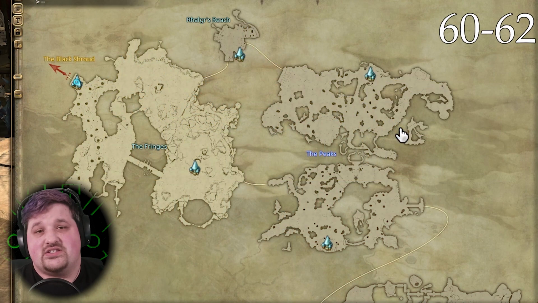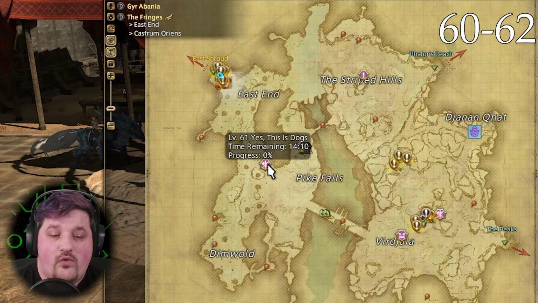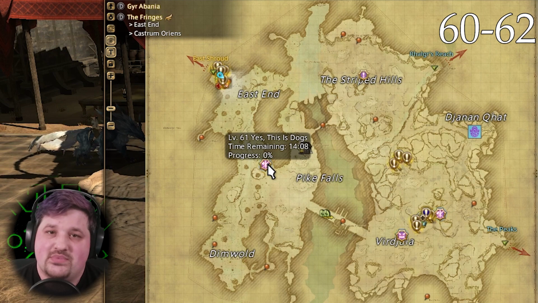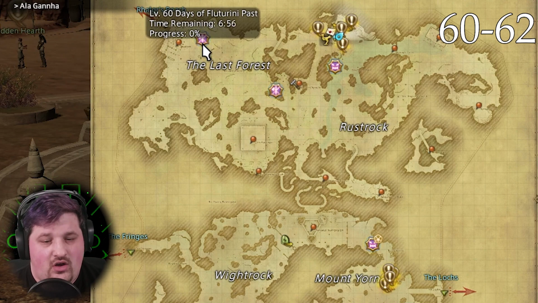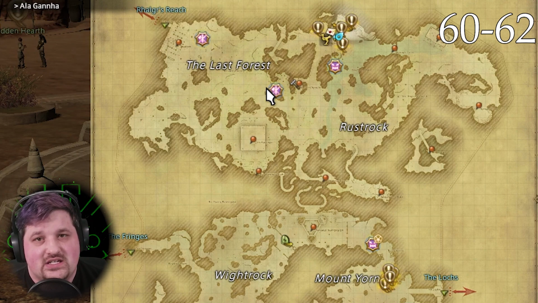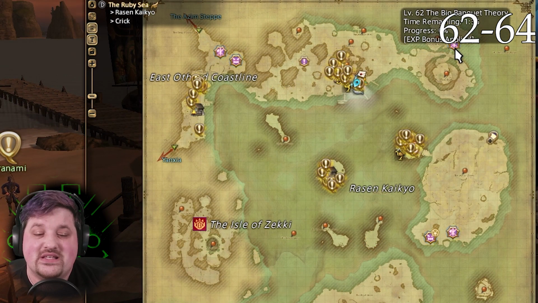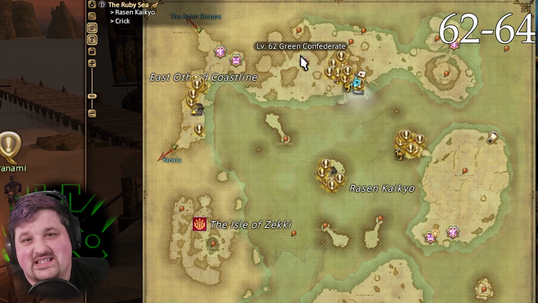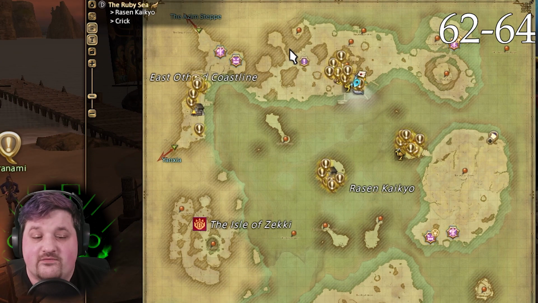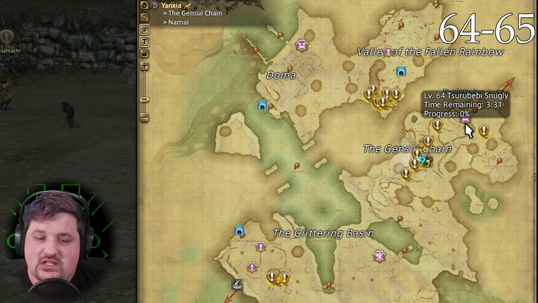Starting off with 60 to 62, you're going to be going across two different regions in Gyr Abania. You're going to go over the Fringes and the Peaks. Both of these regions, the northern parts of them, are going to be in the level range you want of 60 to 62. Then you're going to go to the Ruby Sea in Othard. This is going to be for level ranges 62 to 64. Then for the level range of 64 to 65, you're going to visit Yanxia, also in Othard.